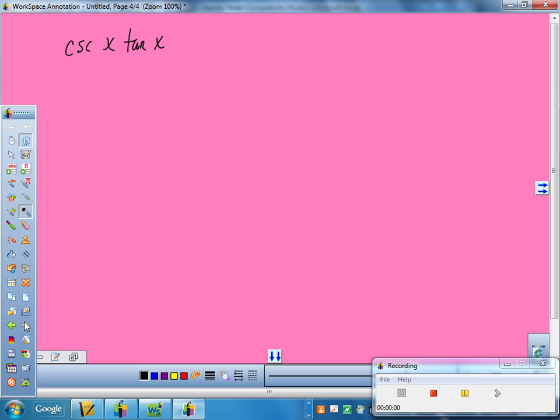Okay, and you all have an identity sheet in front of you. So the instructions are going to say, change this problem to sines and cosines and simplify. Okay, so I want to know, what could I change cosecant into? First question, could you use identities 6, 7, and 8, the reciprocal identities on this? No. Why? Because there's no square. There's no squares. So you can't even look at 6, 7, and 8.